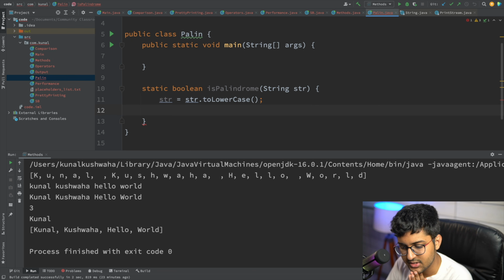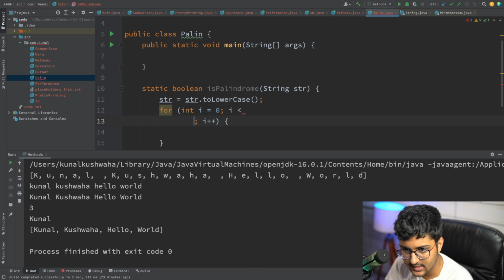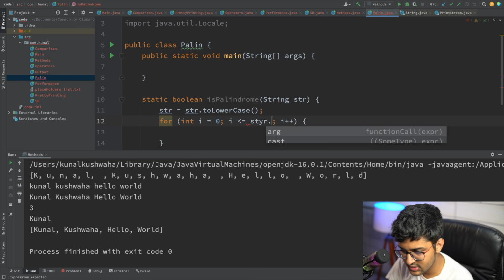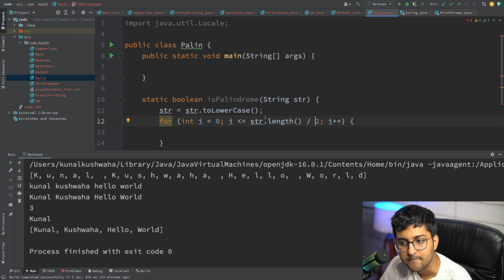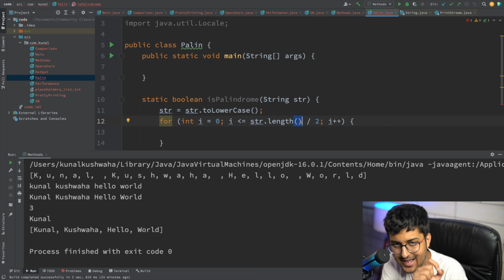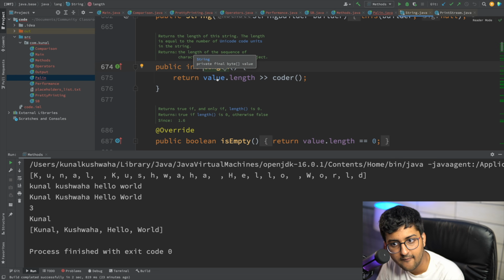And then I'm going to go till the half of the length, right? Very simple stuff. For i is equal to 0, i less than or equal to string dot length divided by 2. By the way, one more thing: when I do array dot length, I don't have to call it, because length is a variable. Here length is a function or a method. Internally it's doing the same thing, using the length variable, because internally it's also working as an array.